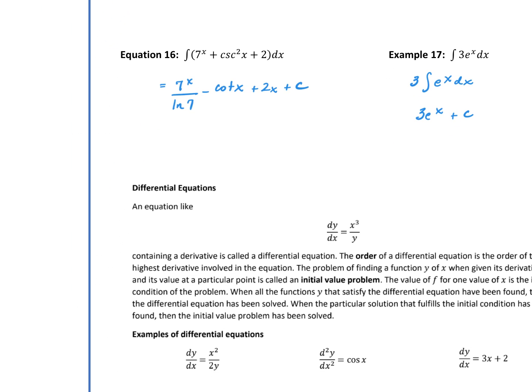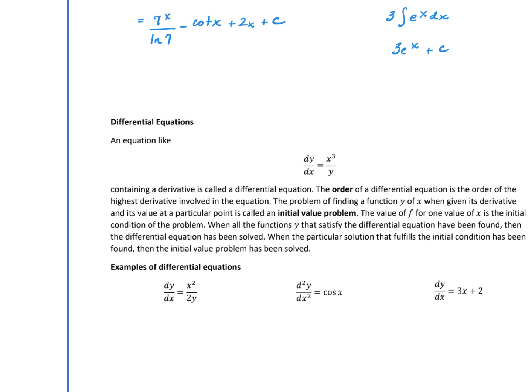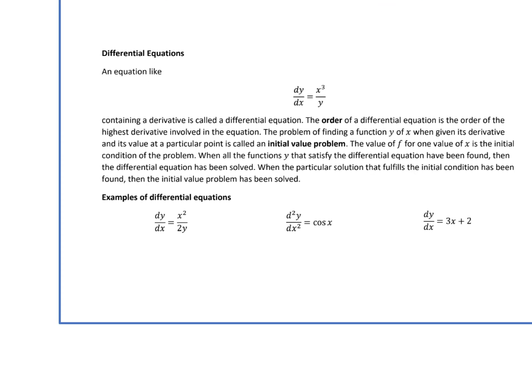All right, so let's run through what is a differential equation. So we're going to spend a whole chapter on it. This is chapter 5, but they like to introduce it early on. It's very, very simple, okay? So a differential equation is going to be an equation with the derivative in it. So for example, something like this, dy dx, d squared y dx squared, dy dx. Okay, so it's going to have a derivative, okay?